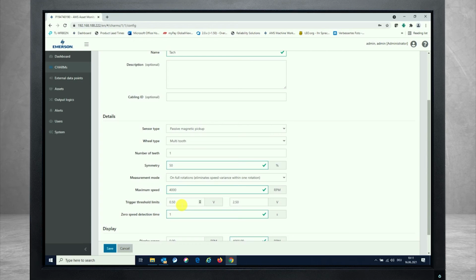Depending on the MPU, this can vary a lot. So if you have low speeds, the amplitude might be a low amplitude value only. If you have fast speeds, the response value, the voltage coming into the tachometer charm provided by the sensor, may be higher voltages. So this is a little bit trial and error finally, after looking at the amplitude, at the waveform that's responded into the asset monitor, depending on how the sensor is installed as well as what type of sensor has been used. So that's no fixed value.